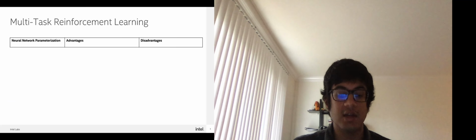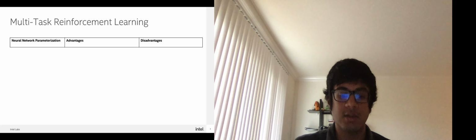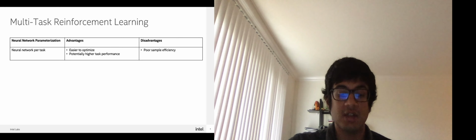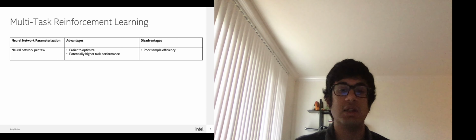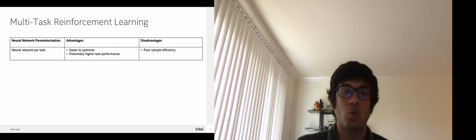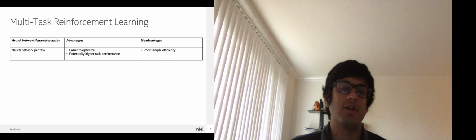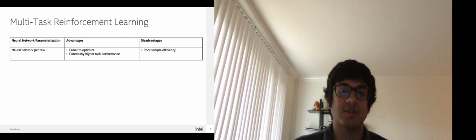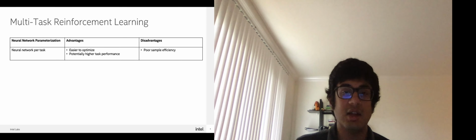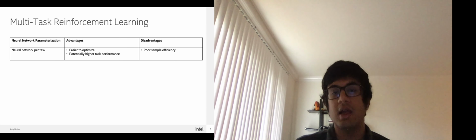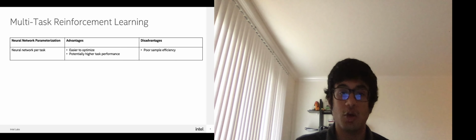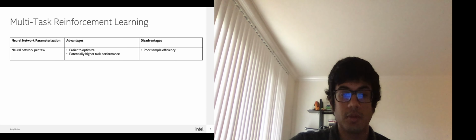How should we design an RL agent to solve a set of tasks? Consider two alternatives. First, suppose we train an individual network to solve each task. While we may be able to obtain high task performance by using the latest RL algorithms, our learning process will be unnecessarily slow if the tasks are related. Rather than learning shared structure just once, each of our networks will have to acquire it independently.